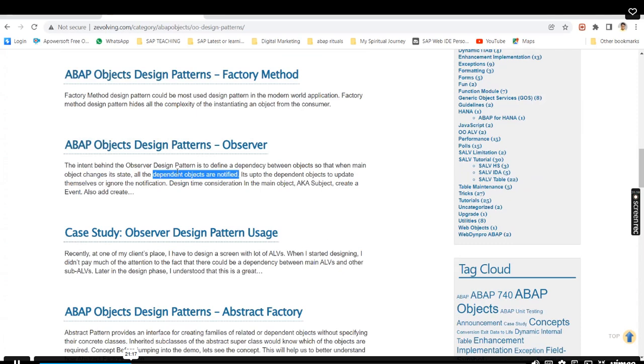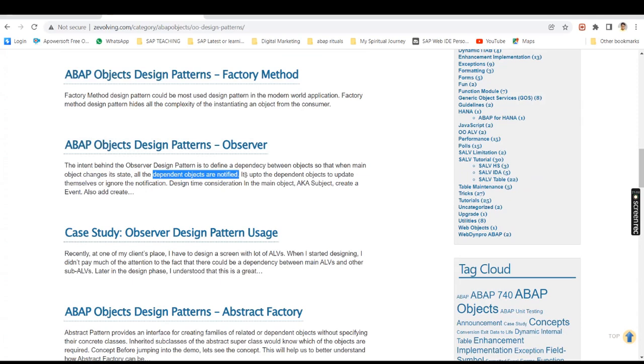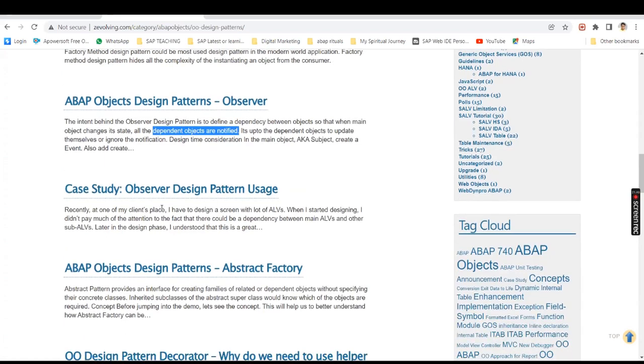So for example, if something is going to change in the weather situation, if the temperature of a particular location is going to be high by 5 degrees, you are going to notify each and every city automatically, or all the applications, that okay, temperature has been changed by 5 degrees, or it's going to rain, something like that. If some event is going to happen and if you want to notify the related objects, that's where the observer design pattern comes into the picture.